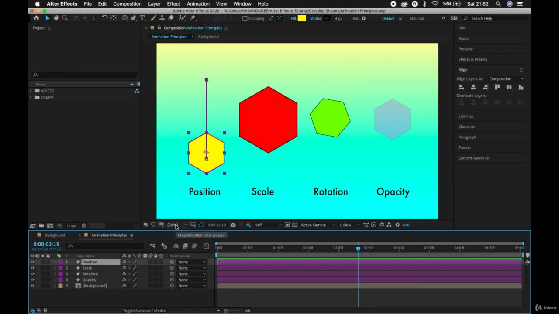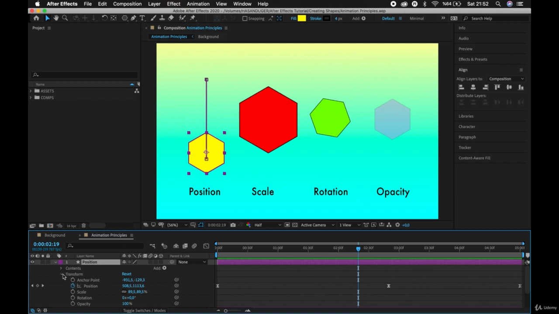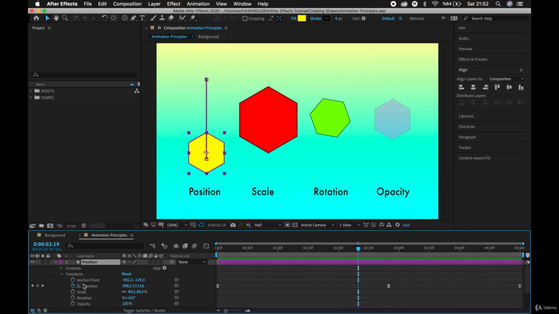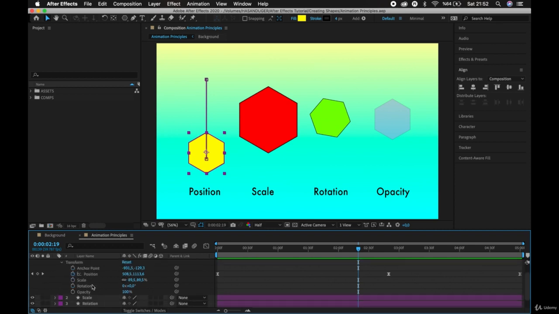So now I'll come over to the left in the timeline panel by the file name, and I will carefully click the arrow next to the colored square. So this will drop down the properties for this layer here. All right, so initially we can see content and transform. Now this time I'm going to carefully click on the drop-down arrow for transform, and now we can see the animation properties for this layer. So from the top we have anchor point, position, scale, rotation, and opacity.